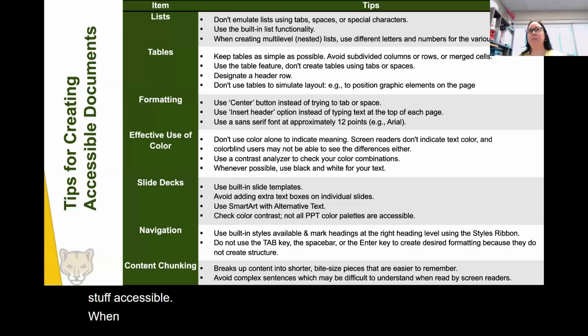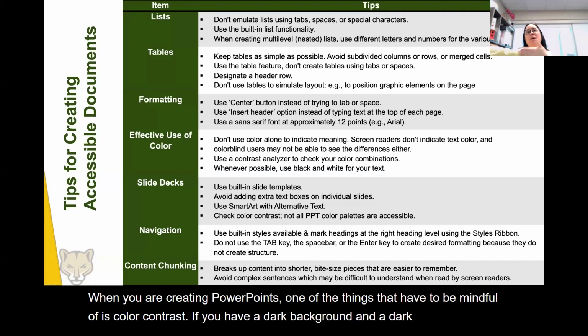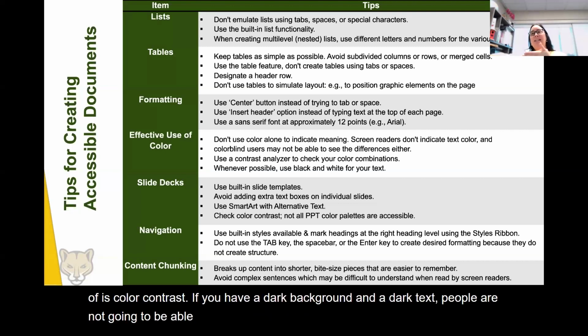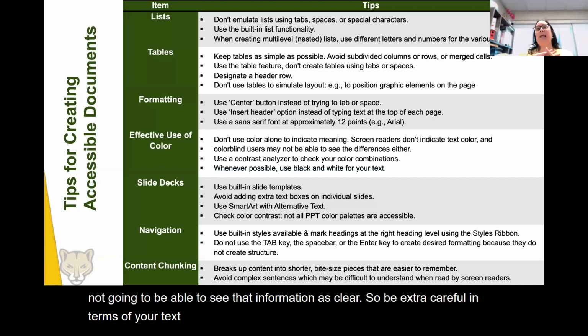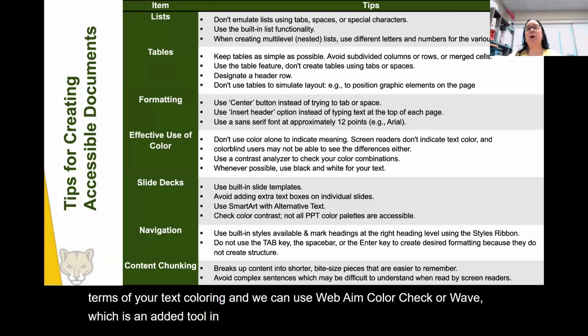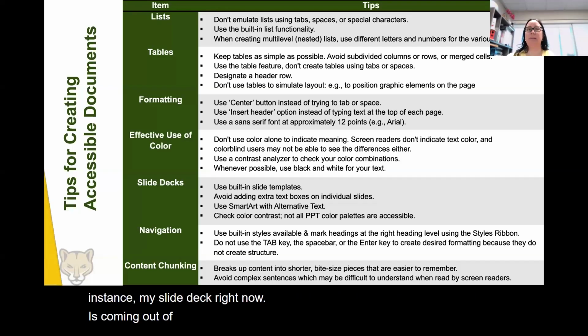When you are creating PowerPoints, one of the things you have to be mindful of is color contrast. If you have a dark background and dark text, people are not going to be able to see that information as clearly. So be extra careful in terms of your text coloring. And we can use WebAIM color check or WAVE, which is an added tool in Chrome, to check for color contrast.